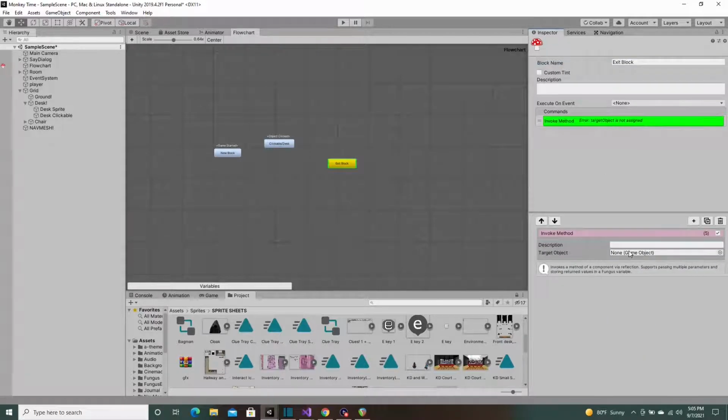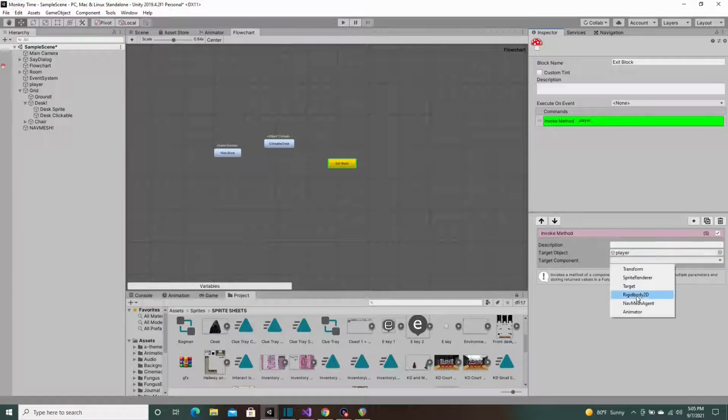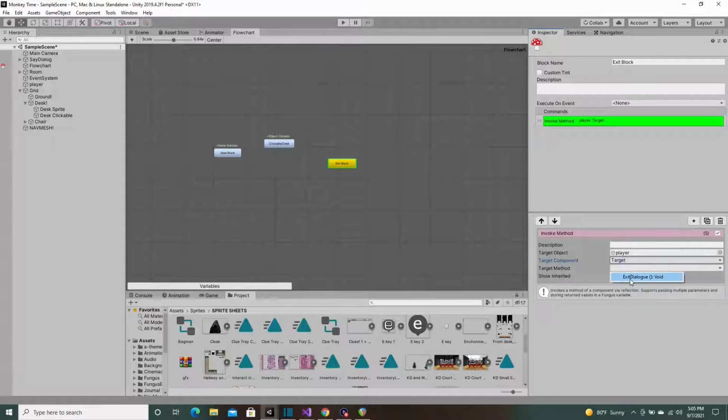And here we'll need to drag in the game object that the method is in, which is the player game object. Target component is the target script, and the method is exit dialog, which is our only public method on the target script. And this should set that in dialog variable back to false so that we can move again.